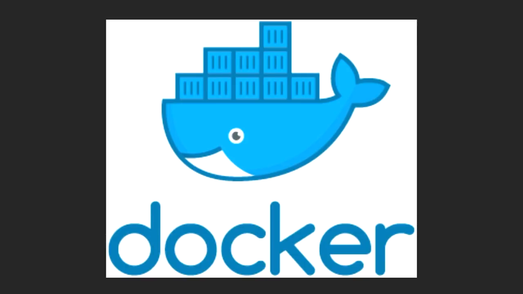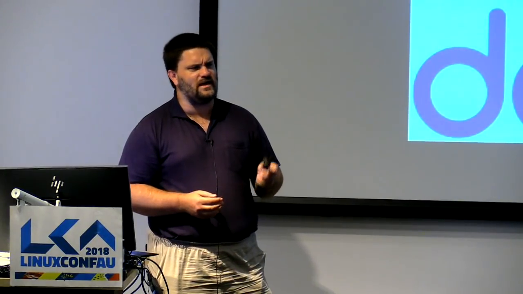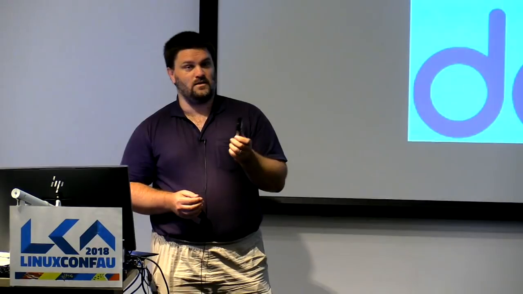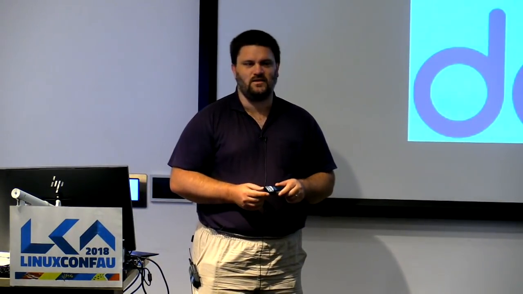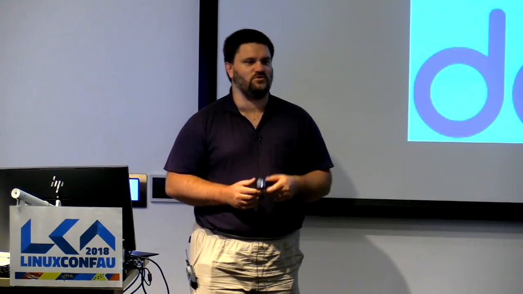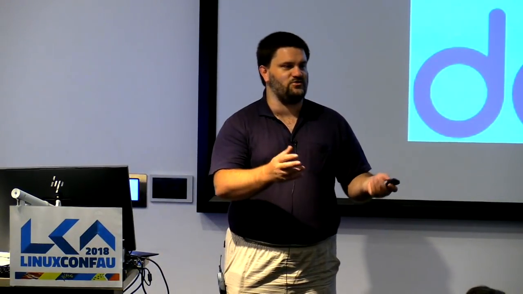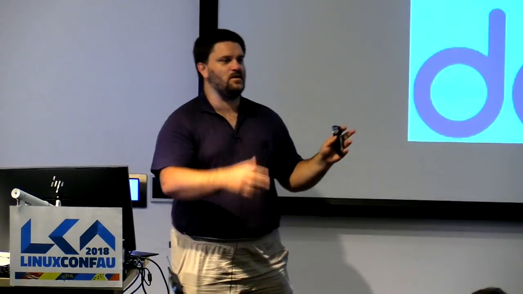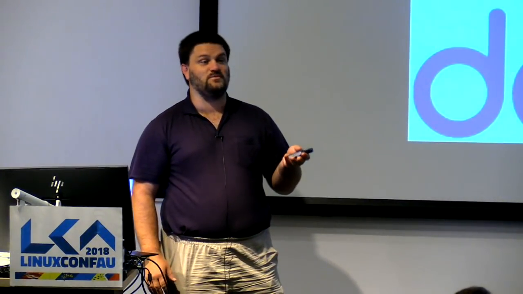So Docker, they have a decent story about IPv6 support. You can give it a local address range and it'll allocate addresses out of that. By default, it allocates addresses sequentially because that's how it does it in IPv4, so why not? And the problem with that is exactly the same problem as if you're allocating addresses in IPv4 sequentially. You can have a container turn up, get an address, provide a service, advertise itself, everybody's happy. Then that container goes away and another container starts up for a different service that happens to be listening on the same port.